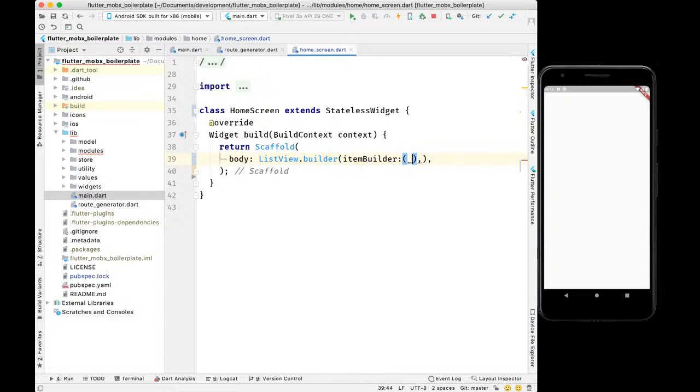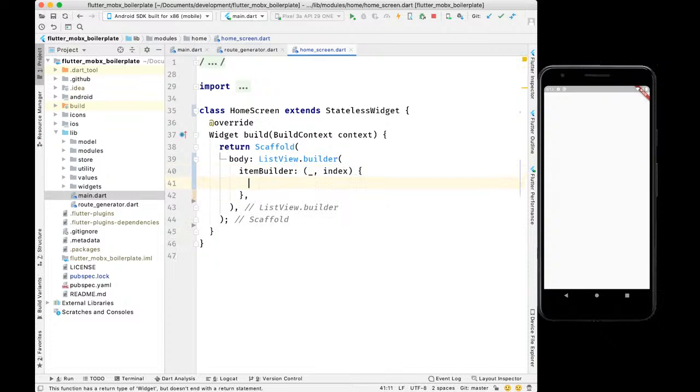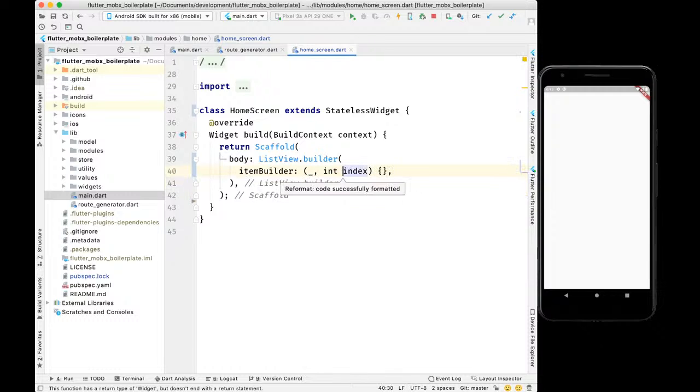It has two properties, BuildContext and index. We probably don't want the BuildContext as of now, so I'm just going to use index. You can always define a data type over here if you want. That's good practice, even though I always miss it.